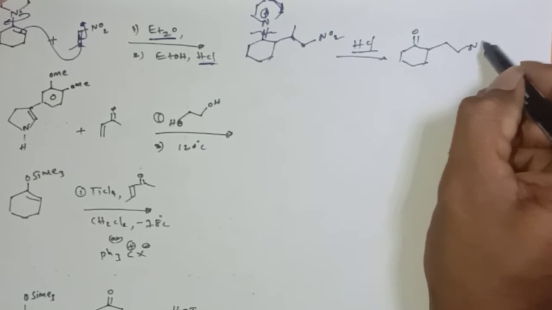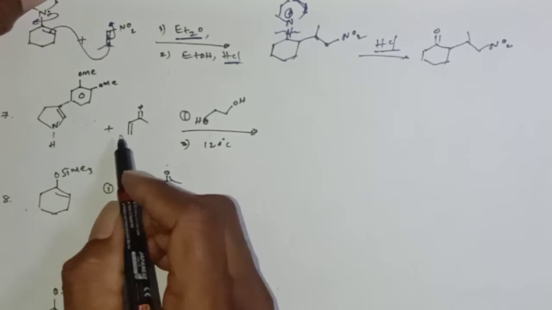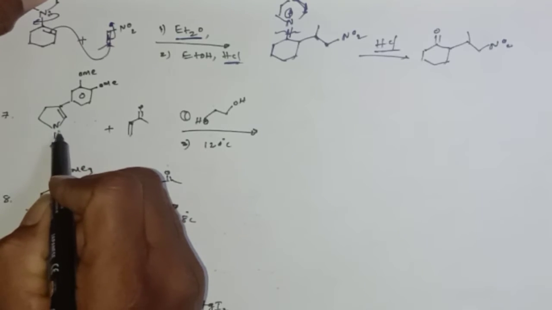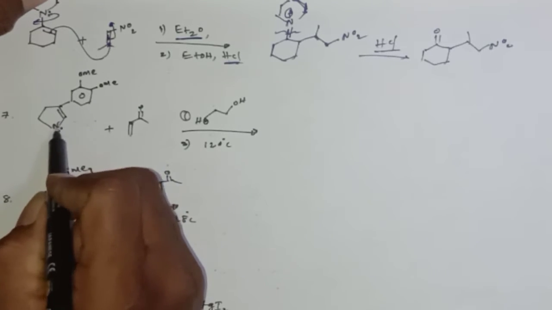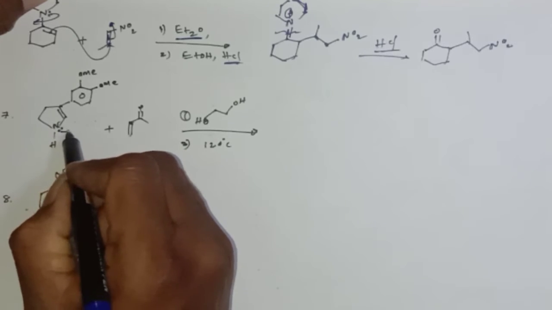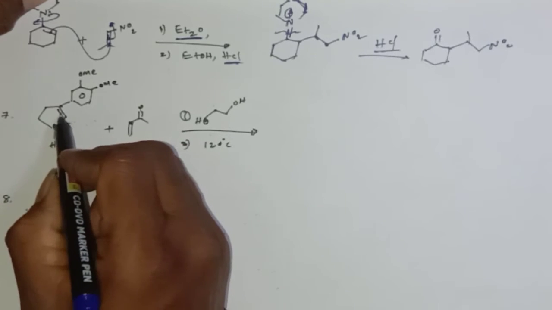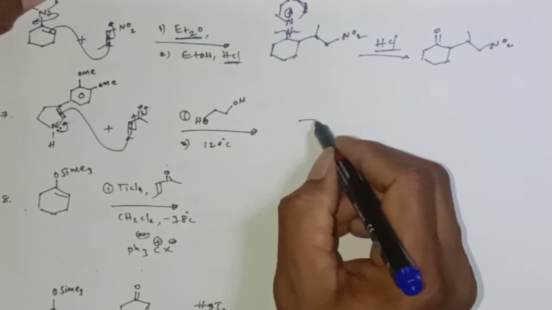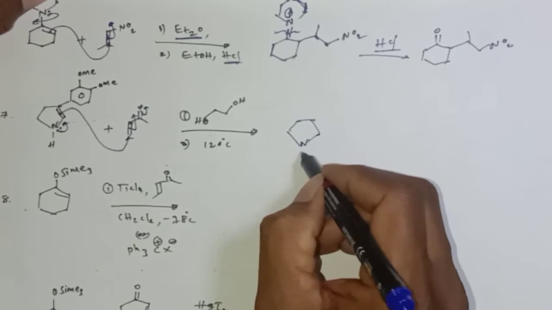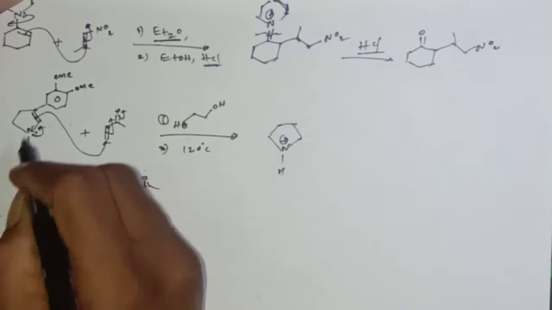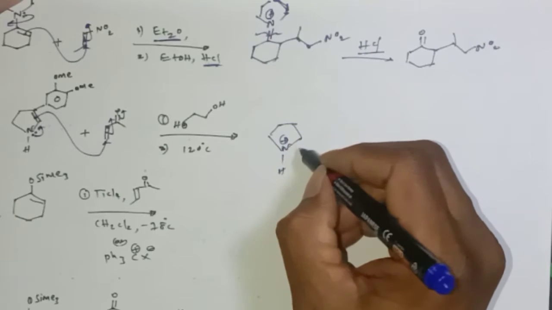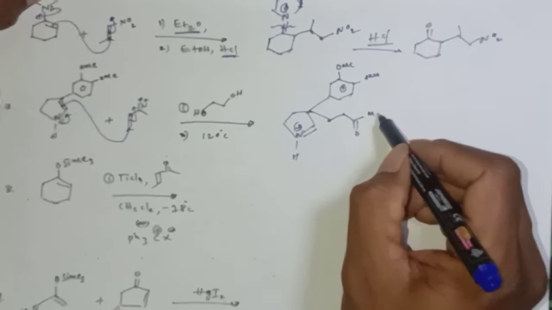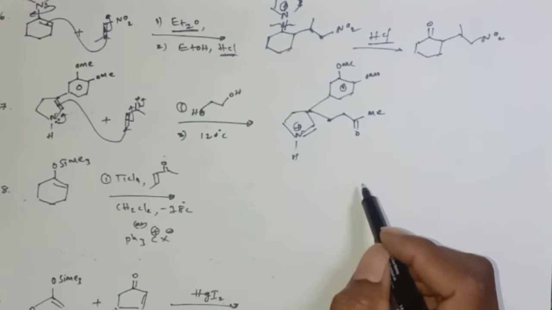So this is a final product. This is an alpha beta carbonyl group, and this is an enamine. So this lone pair is participating in the conjugation, and this pi bond attacks this pi bond. This is participating in the resonance, and we will get this type of structure. Now, loss of the lone pair gives a positive charge and a double bond, O and amine. So this is a final product.